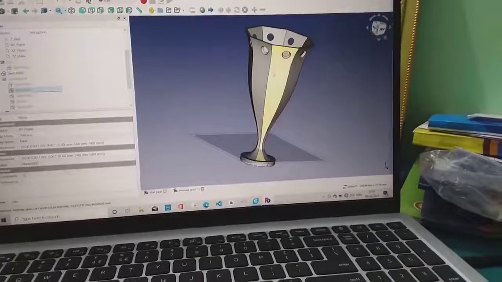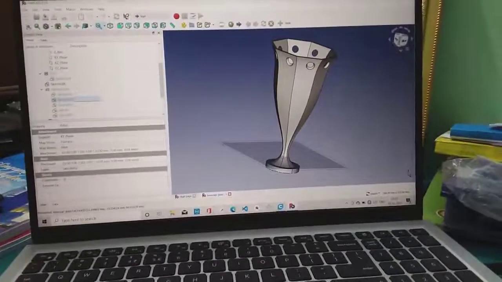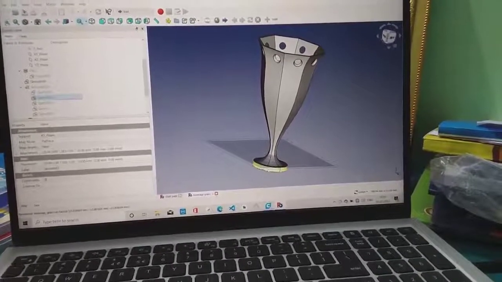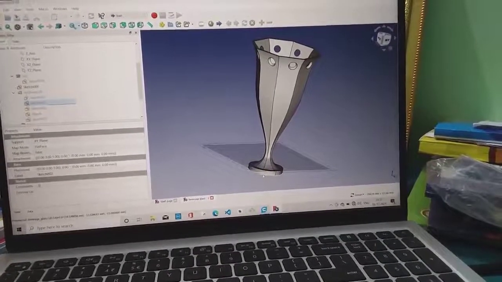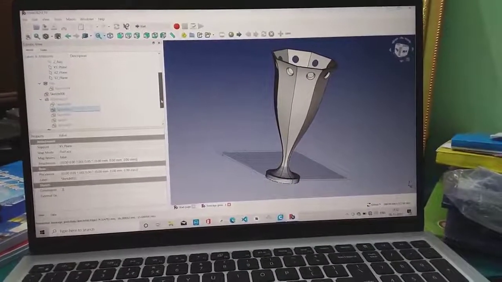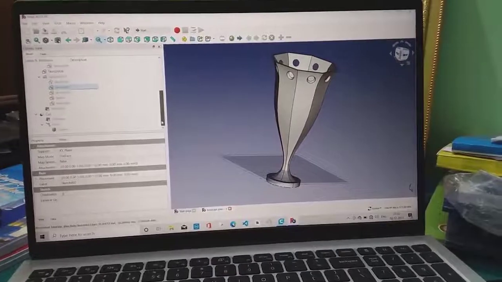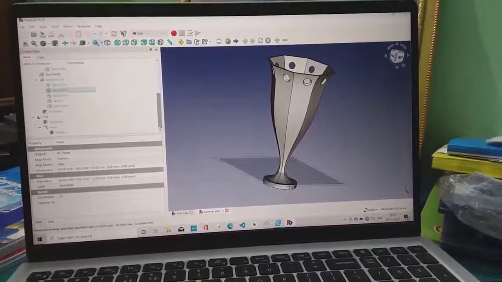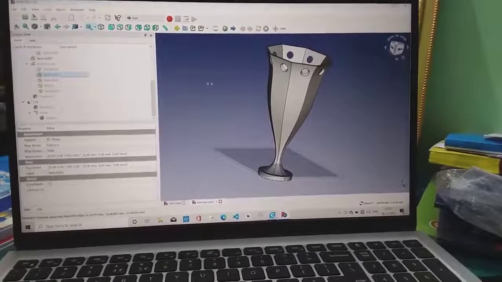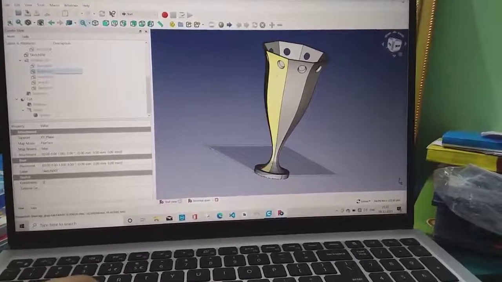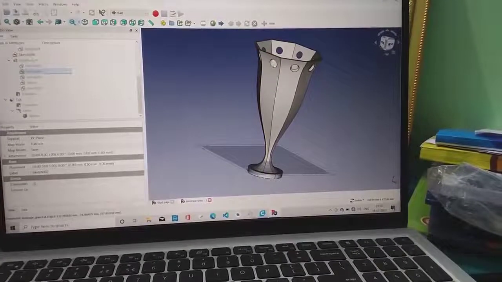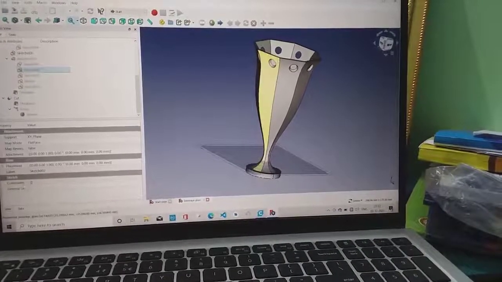After that I have used the loft feature to connect all of the shapes, and then I have done the padding of the lower and the bigger circle in fact. Then I have used the cut feature, and first I have gone to the part option and then selected the sphere, and then I have oriented the sphere by changing its coordinates in such a way that it is exactly between these.